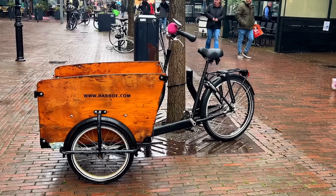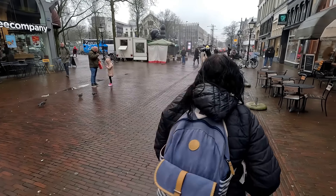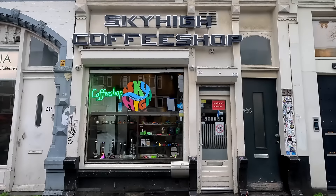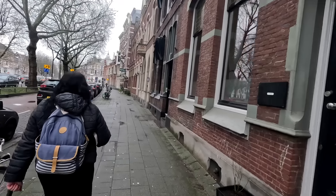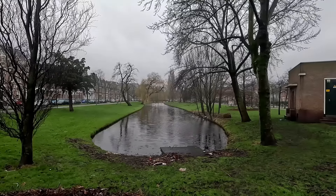Moving on — next up it's off to Delfshaven, which is the old port town that didn't get bombed in the war. It's about a 25 minute walk. Now you know all those metro stations we've been walking past — the ones with the big M on them? About now is probably when we regretted not noticing them. Our feet are killing us. We still had nine minutes of walking left. We passed some pretty parkland and another stone sofa, and on we walked — soaked.